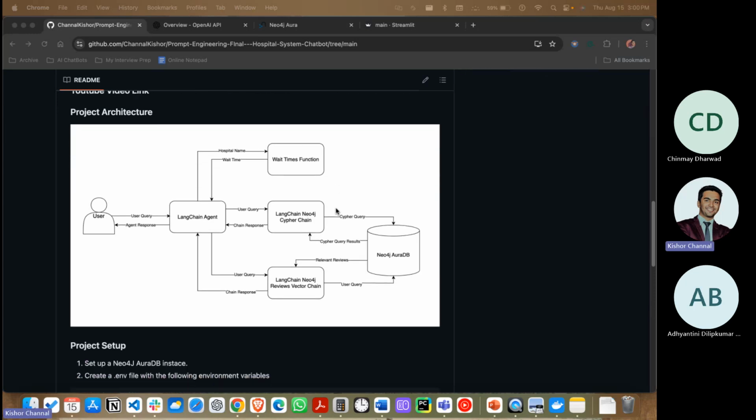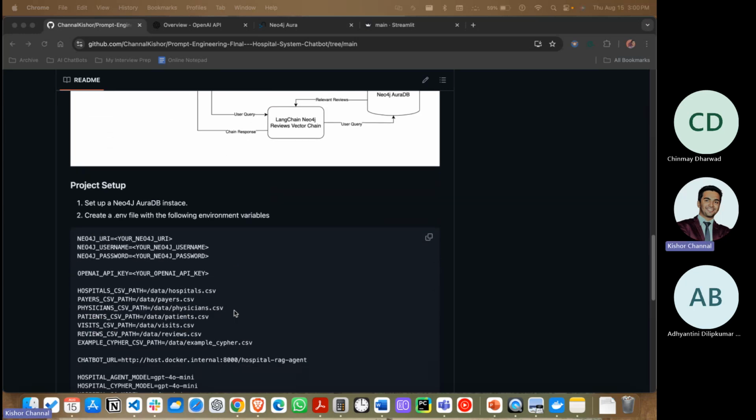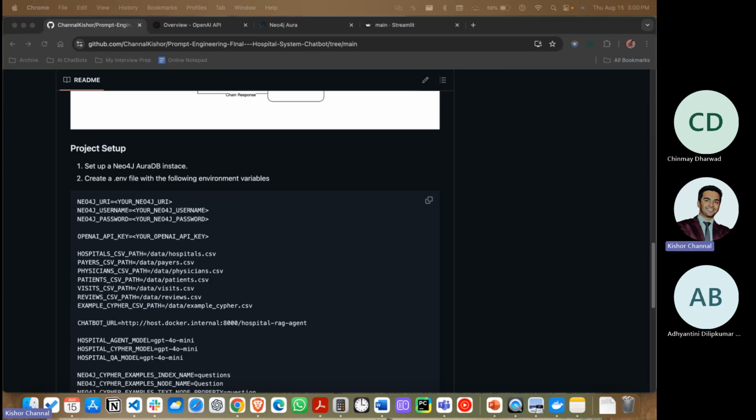Okay. Now let's move on to two things. We will discuss the project setup and also the folder structure. For the project setup, we have set up LangChain. We have just used pip install langchain to set that up. Then we have used Neo4j.